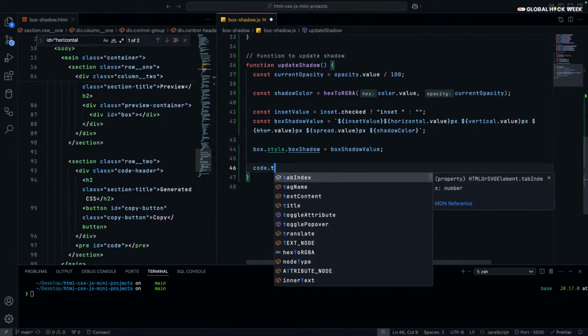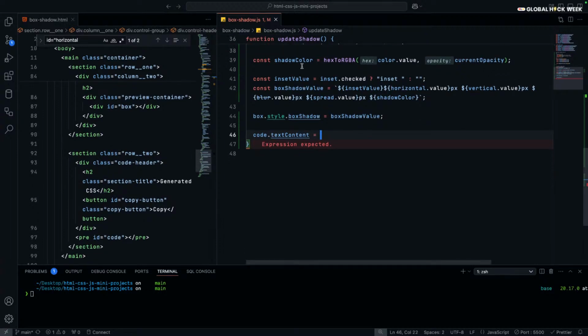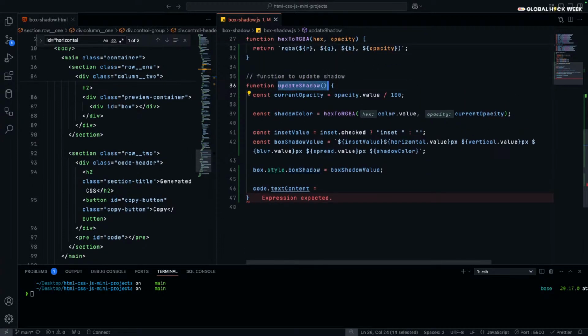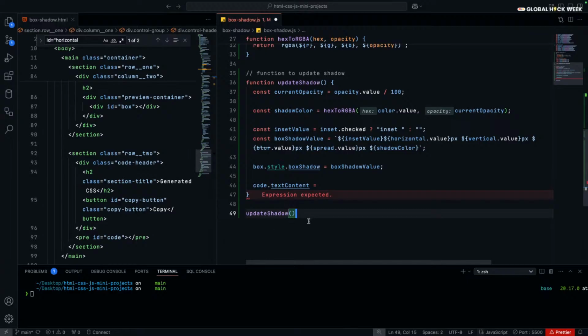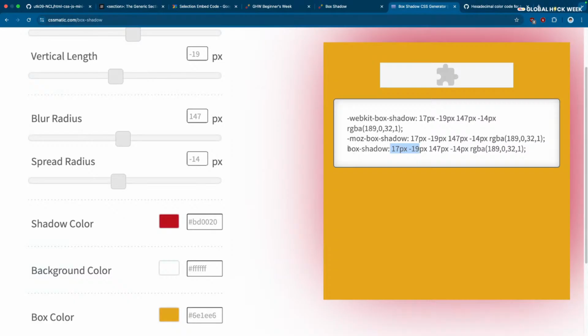The code dot text content, we haven't actually reached there yet because we haven't called this function. So let me call this function right below. And here the code dot text content, I want that to show similar to what it was shown on this particular website, box shadow, and then this whole box shadow value.